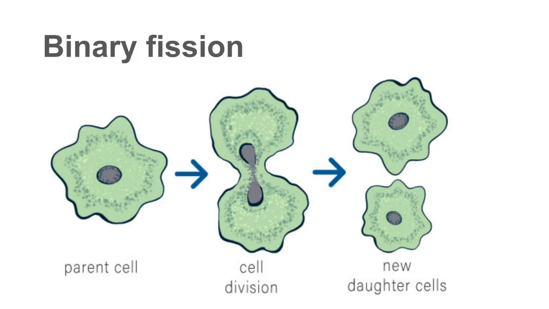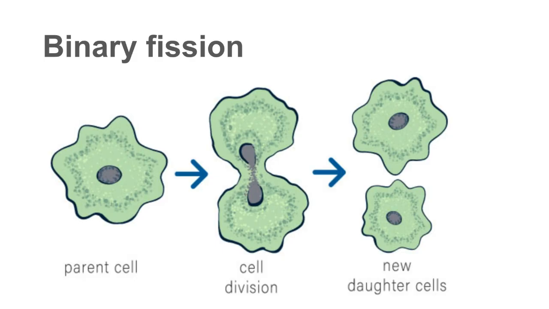Step 1, DNA replication. The first thing that happens is the DNA replicates. So instead of one copy, we now have two identical copies of DNA. So make sure you really understand why this is the case. Why do we have to replicate the DNA? Well, we're going to have two daughter cells from this process, and we need each daughter cell to have a copy of the DNA because all cells need DNA. And so if we didn't copy, then the daughter cell wouldn't receive that genetic information, a copy of it.